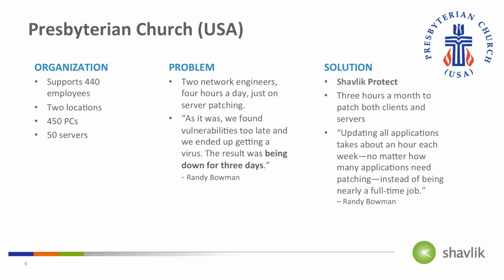So the solution here, of course, is Shavlik Protect, and it took 3 hours a month to patch both clients and servers total, as opposed to 2 network engineers for 4 hours a day just to patch the servers. And they're able to update all the applications, which just takes hours, no matter how many applications need patching, instead of being nearly a full-time job.